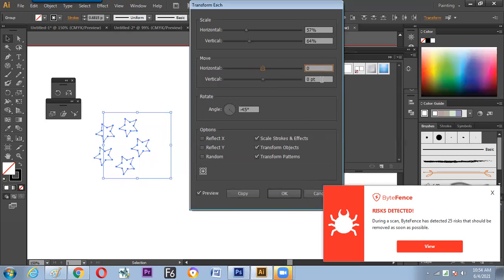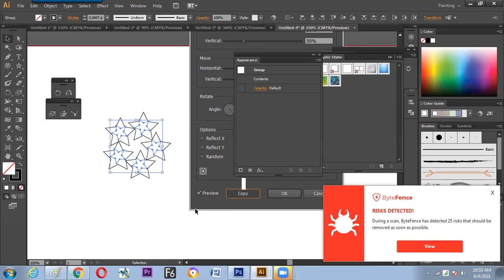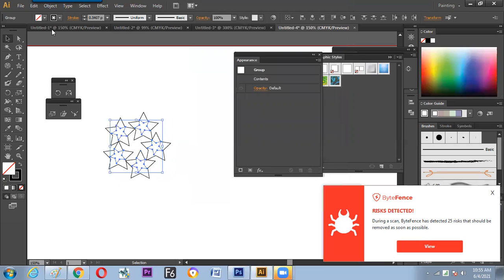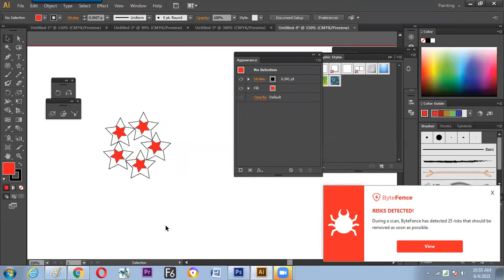So the advantage of it, 50 by 50, the second star we need there in the same center. Get a copy of it. So there are two stars, one inside the other. Hope it is clear. How to create a star inside the star. Transform each we have used now.